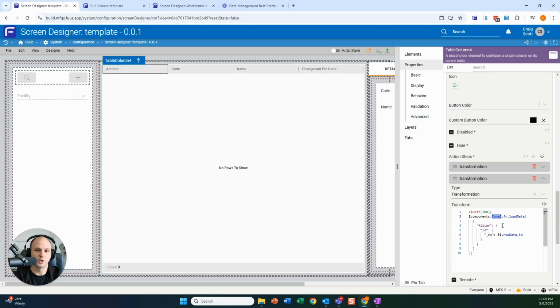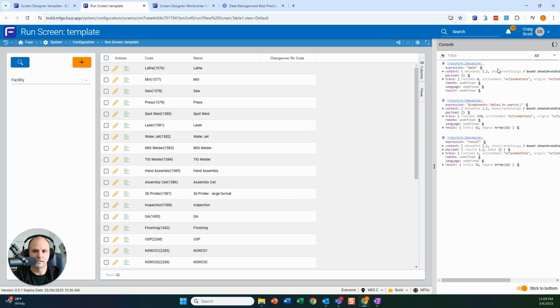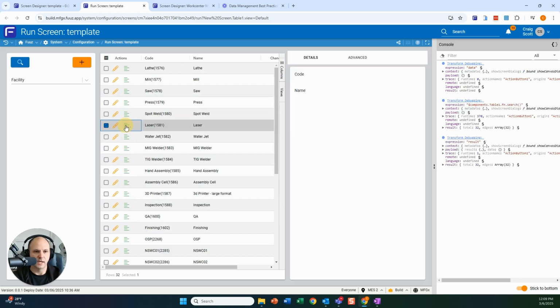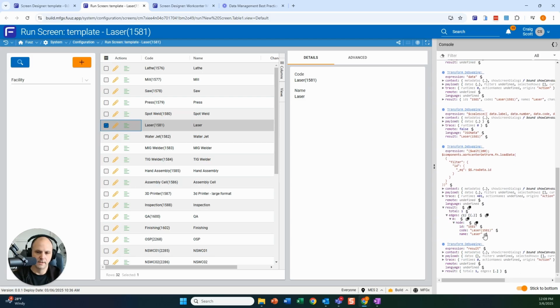So originally, before I changed the name of that form, I was all good. Now it's Work Center detail form. So I'm going to update that, save it. So we're doing a little bit of troubleshooting, a little bit of app building here, a little bit of everything. So go back to my screen, go ahead and search. Let's look at laser. Oh, and now my form is working, right? So now I can see the result here from that action button is passing in the ID, the code, the name is being queried.